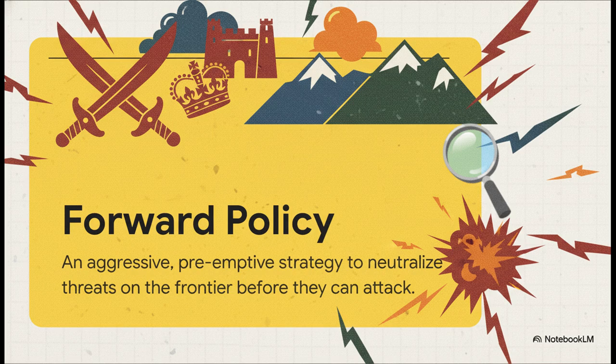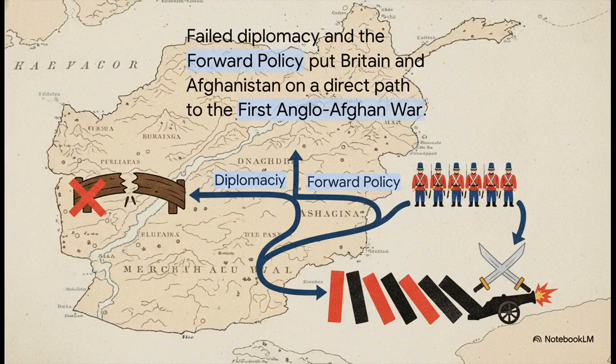The fear of Russian influence was now all the justification they needed for direct intervention. And just like that, the path to war was set. A whole series of strategic fears and massive diplomatic blunders had closed every single door, except for the one that led to a full-blown conflict. The great game was about to get very real.